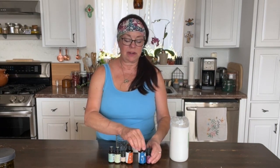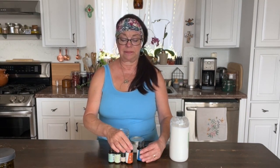So this is Mentha x piperita, and it is very cooling and wonderful, and I've got 15 drops of peppermint essential oil in this blend.